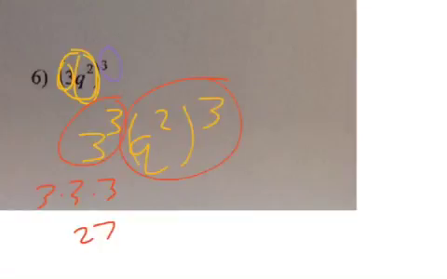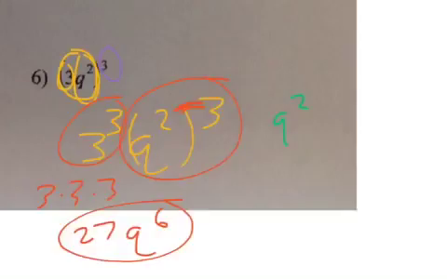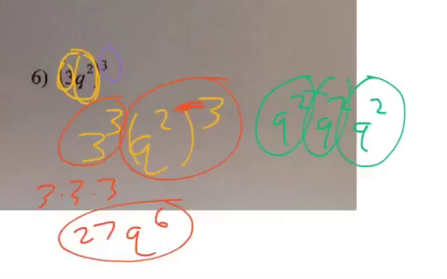And here, I hope you agree, that we can just multiply that, because power on power, we multiply the exponents. So that's q to the 6. Another way to think about it is, isn't q squared cubed, or q to the 2 with a 3 power, mean I have, look at the green to the right here, q squared times q squared times q squared. And of course, we add when multiplying exponents or powers. And so therefore, that's why it's q to the 6.